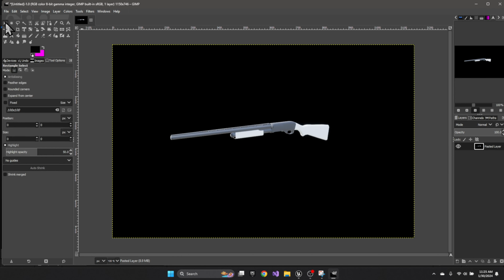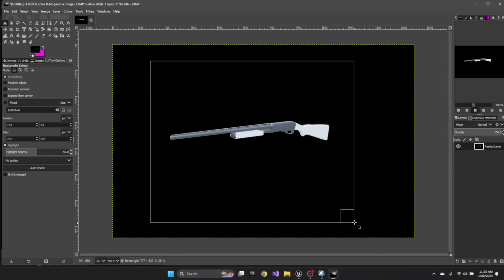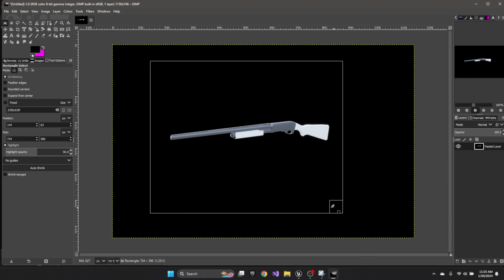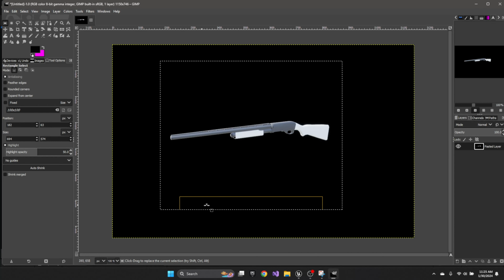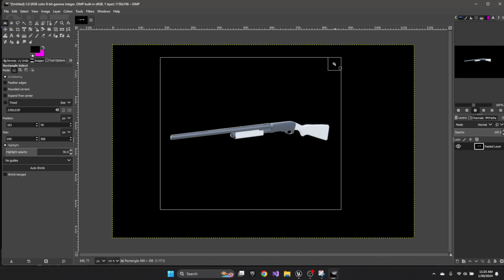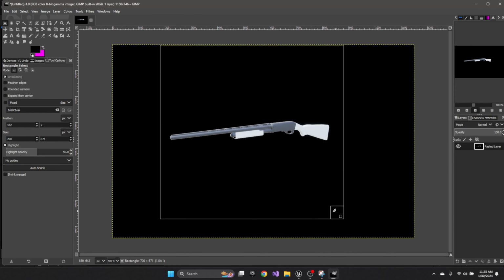So I'm going to do a select, and I'll probably have to play with this a little bit. What I basically want to do is make it a square. So I'm looking at the bottom of the screen, right down here, and I'm dragging this out until I get, we'll probably want that much black on that side, that on that side, and I want it to be, yeah, we're about 690, so I need to go higher. 635. Okay, we're getting close.